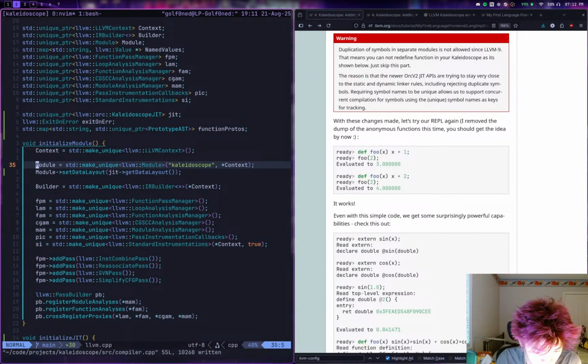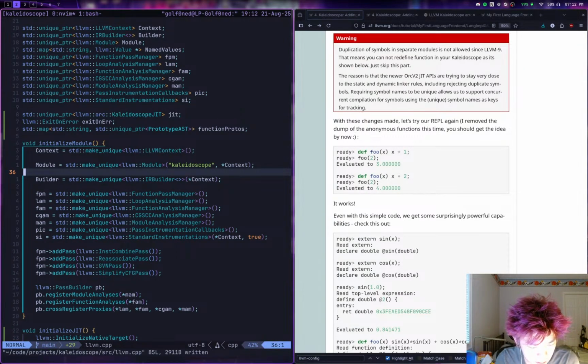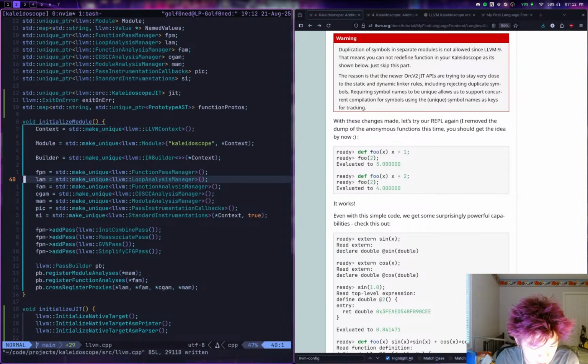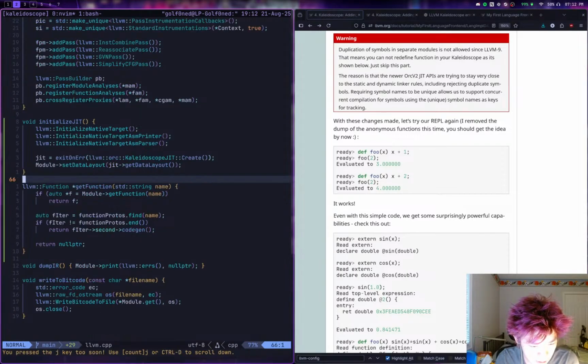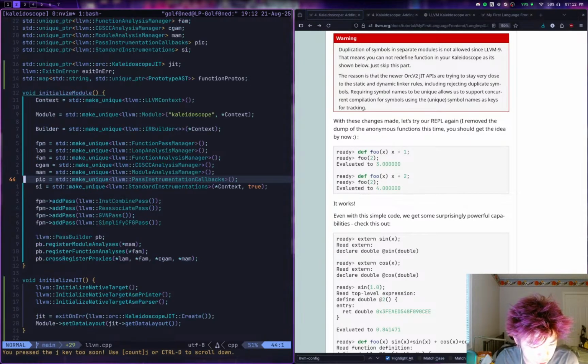Make unique, kaleidoscope. Set data layout. Did I get rid of that? Does that work still? Because I think I know what's happening actually.